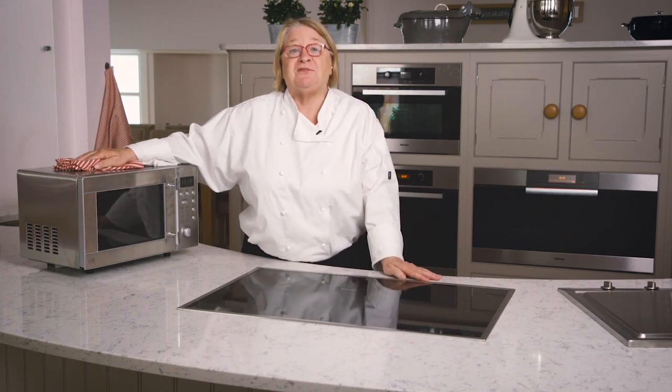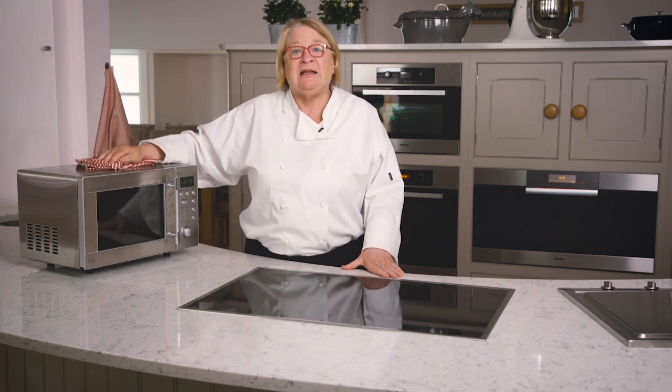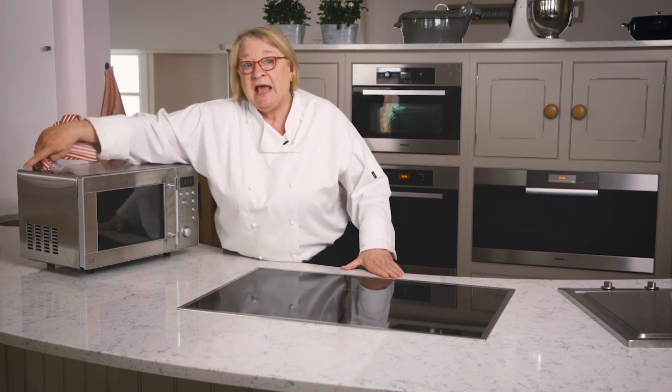And never use your microwave for storage or shelf space. See these vents here on the side and the top? They're vital to keep your microwave working properly. So never use your microwave as a shelf to store your tea towels, papers or other kitchen bits and bobs like some people do — you could end up blocking these vents and this could cause an electrical fire.